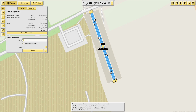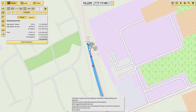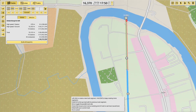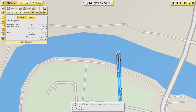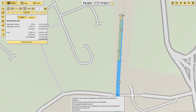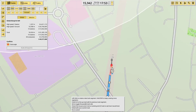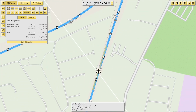Conyers School or Yarm? Bring it back up towards Eaglescliffe. And oh, I've got a river to cross, that's nice. Note the sarcasm. Rivers are awkward. Oh, I moved the street. There we go. And a nice awkward diagonal road. Great. Round the corner and we should be at Eaglescliffe.